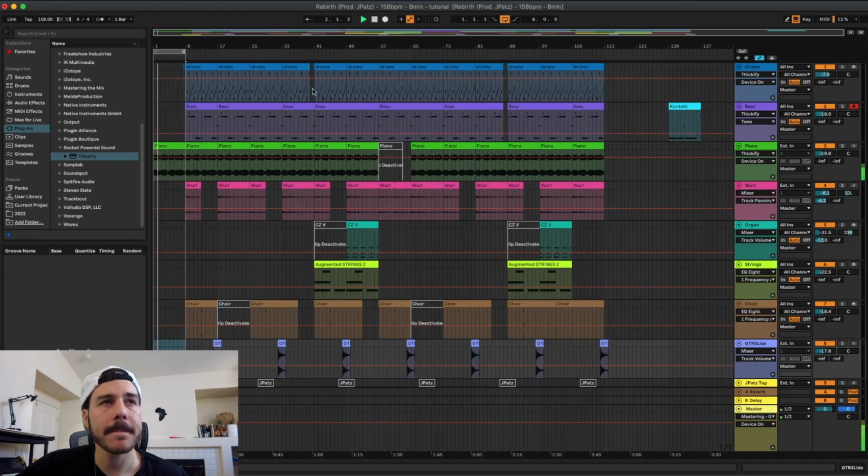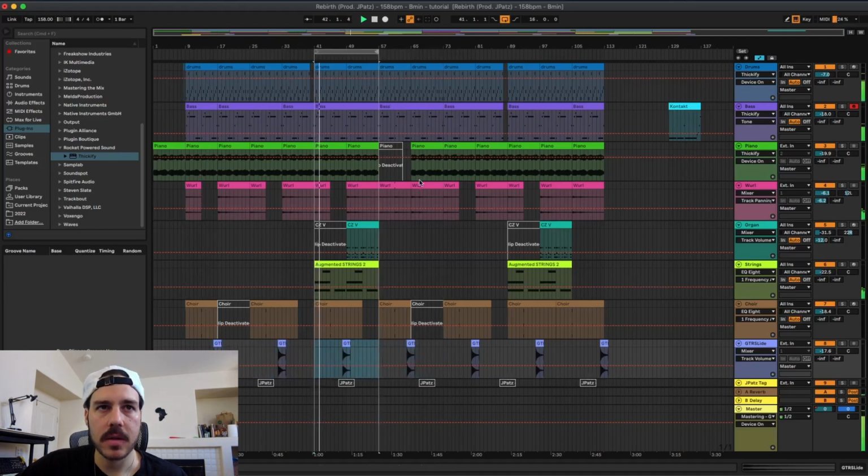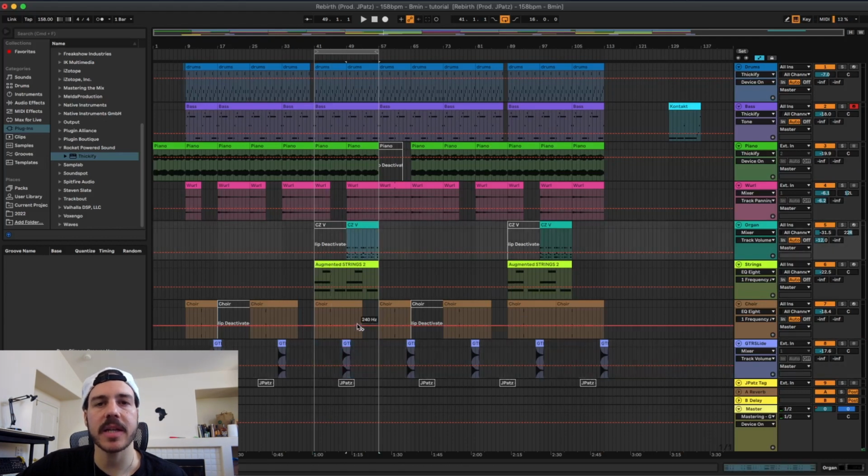So for the arrangement, I have the 4-bar intro, which is just the piano. And then we go into a 16-bar verse, so this whole highlighted part. We go into an 8-bar hook. And you can see that's where the strings come in, and then the organ comes in as well.